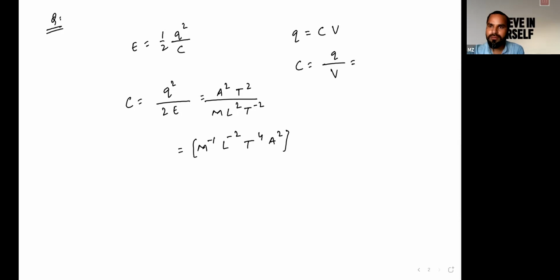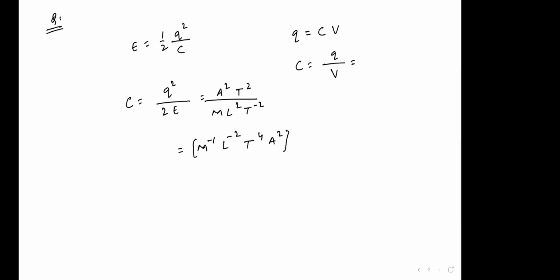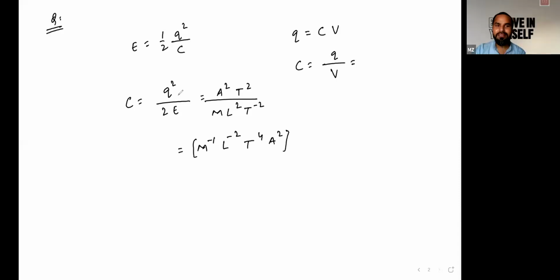Is there any option? No, sir. It's like m raised to -1, L raised to -2, T raised to 2, and Q raised to 2. What is Q? It was written in terms of charge. So in terms of charge, you may rewrite it as m to the power 1, L raised to the power -2, T raised to the power -2. But in place of this whole part, just write it in terms of Q as well. So it would be Q raised to the power 2.